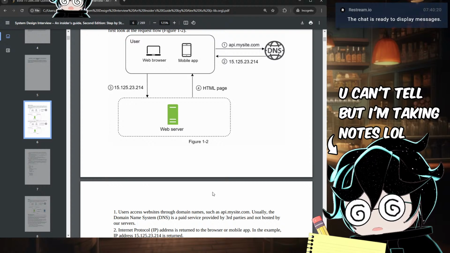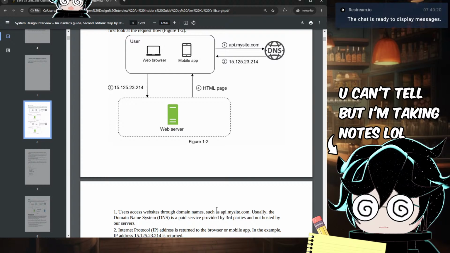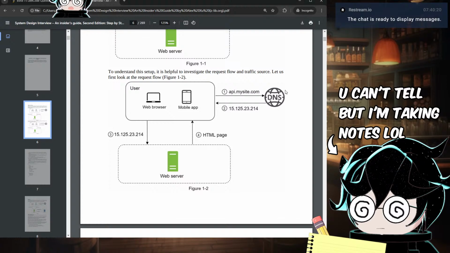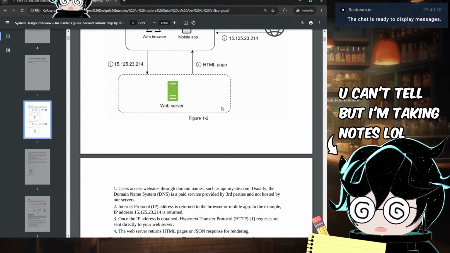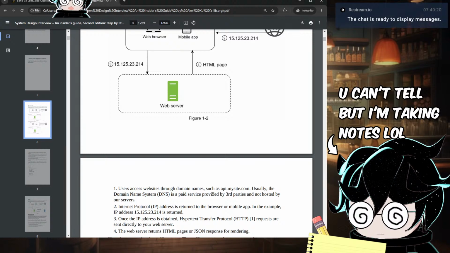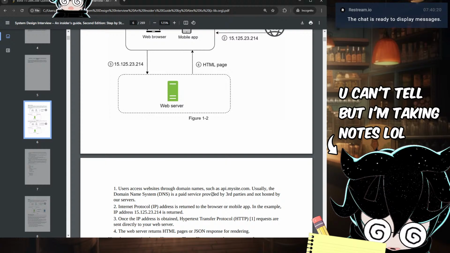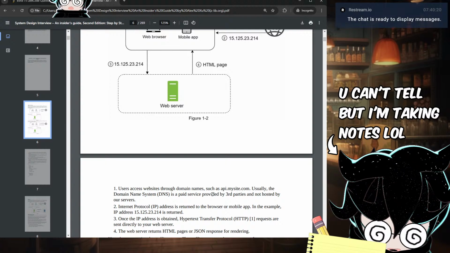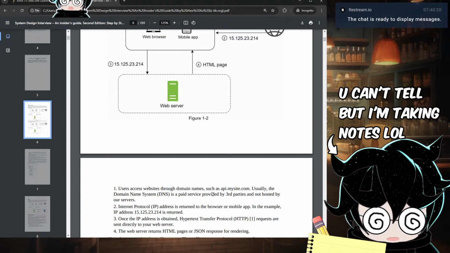Okay, so you get the IP address from the DNS servers. So first you make a call to the DNS service. IP address returned.